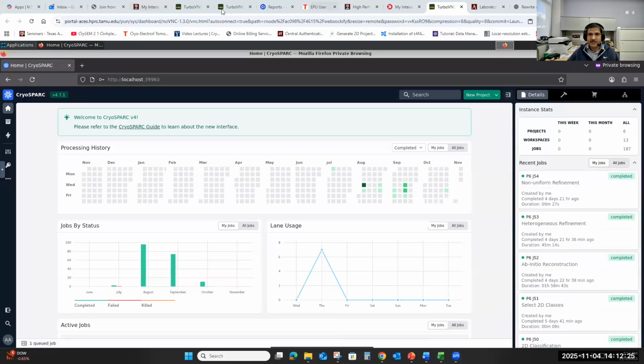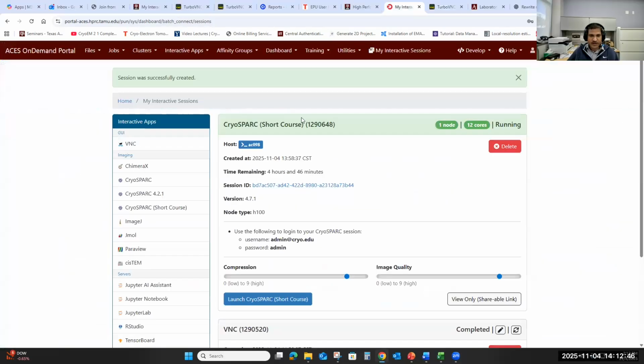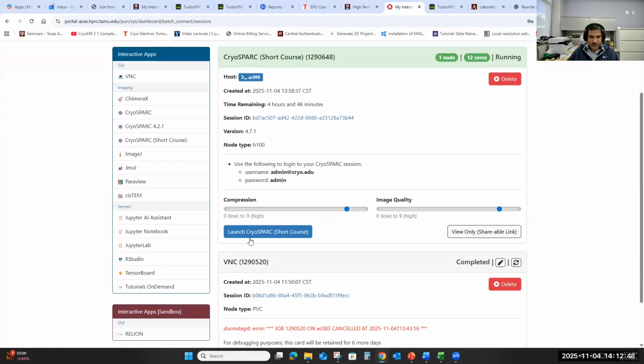Okay, so the first step in the single particle data analysis is, let me see. There is a question about how to open this home page. If you have cryoSPARC running, you see the launch button.